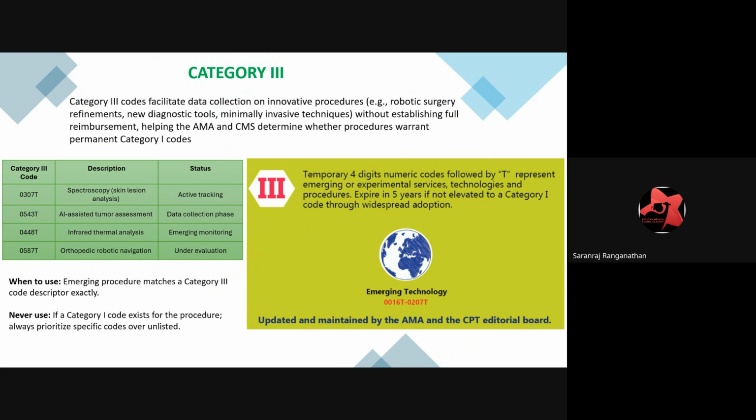After 3 years, they may come to category 1. What happens? After 3 years, extremely sorry, after 5 years, they will come to category 1. That is the main purpose of the category 3 code. We can call it an emergency code, temporary code, or a newly upcoming or newly established code. Any name we can call it. To keep it in mind, T stands for 3, category 3. So remember the code like that.